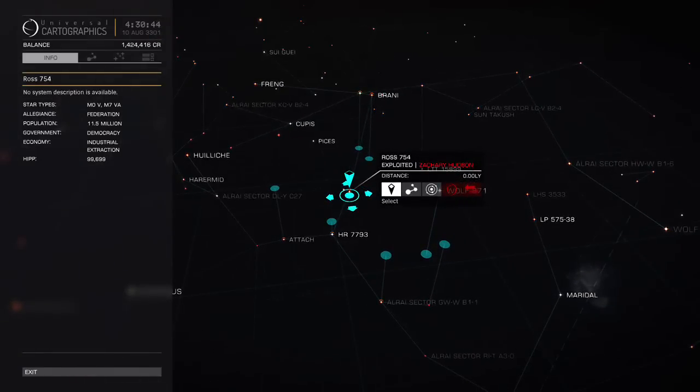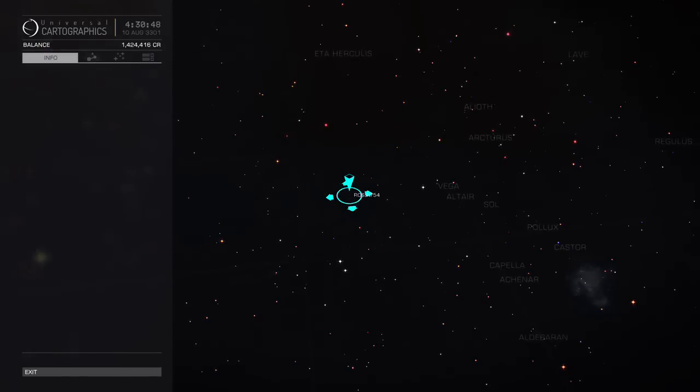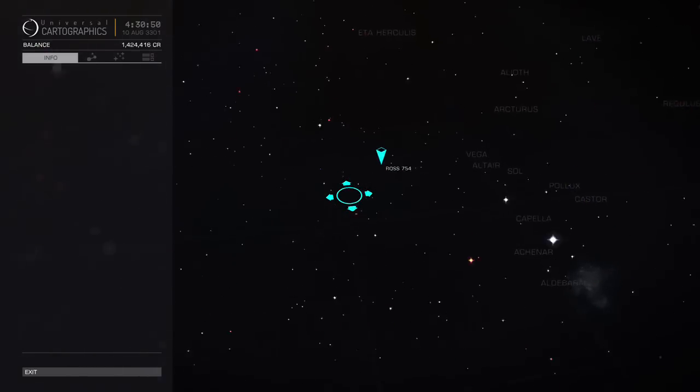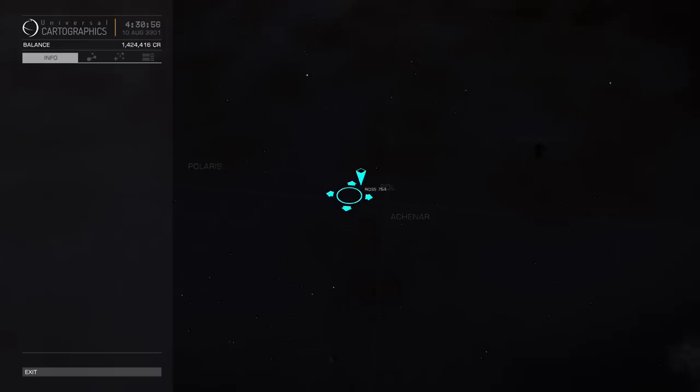So let's back out here. Now you saw what was involved in the system that I'm in. Let me zoom out and show you how big this game is. Look at all these places. These are all systems. There's over 400 billion star systems in this game. 400 billion. That's a little hard to think of.